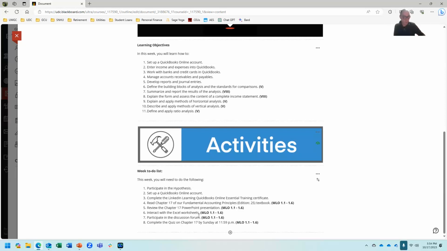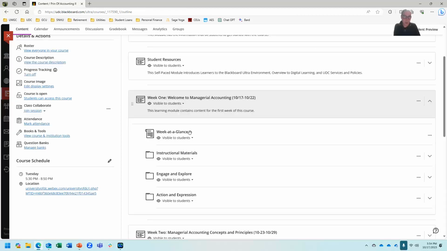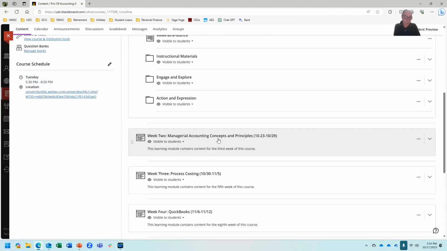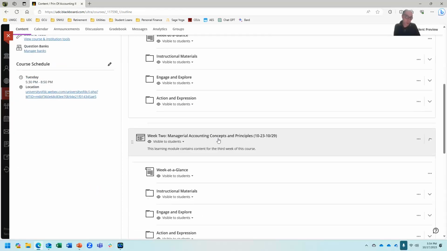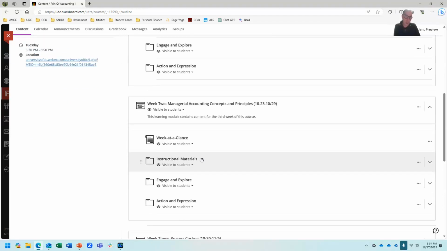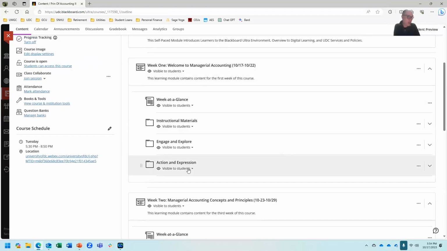And so this is kind of like a guide. So that's the week at a glance. That's in every single week. You'll have a week at a glance, so it shows you exactly what's going on. You'll notice that each week is designed the same exact format, same exact way. And that's done on purpose. It's to help you to stay organized, and it's also a great way to be consistent.